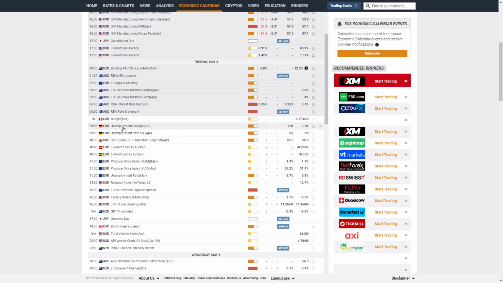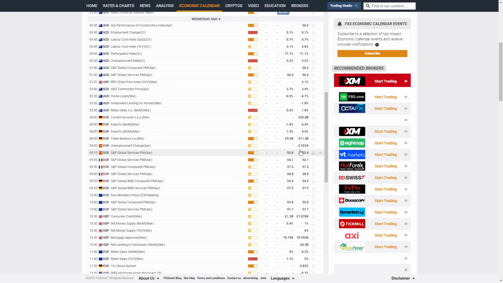As for London, unemployment change rate for Germany, nothing too important. Yeah, could be important because it's a medium impact. PPI right there and unemployment rate for the Eurozone. This is important for inflation, and unemployment rate is also important. Then we have ECB President Lagarde speaking, so this is also pretty important. But really the big stuff happens on Wednesday. We start with some NZD, some Aussie. London session also looks pretty good. Nothing too major, but still a lot of news.